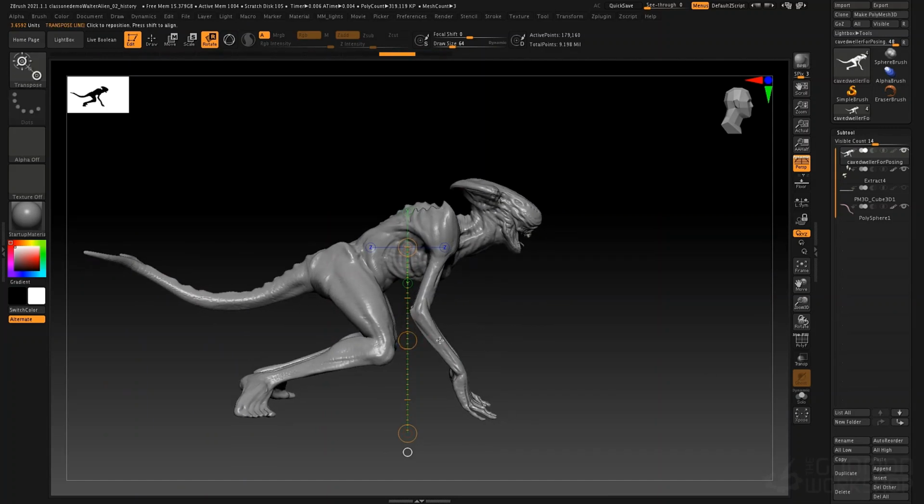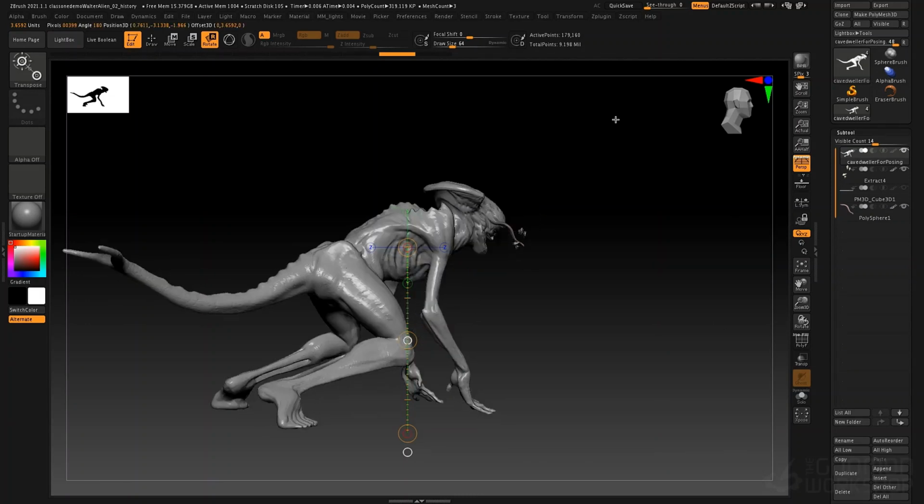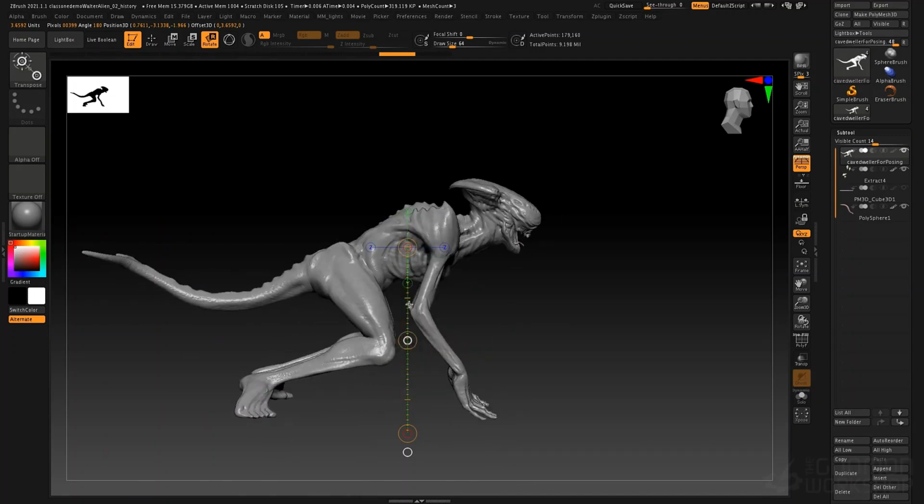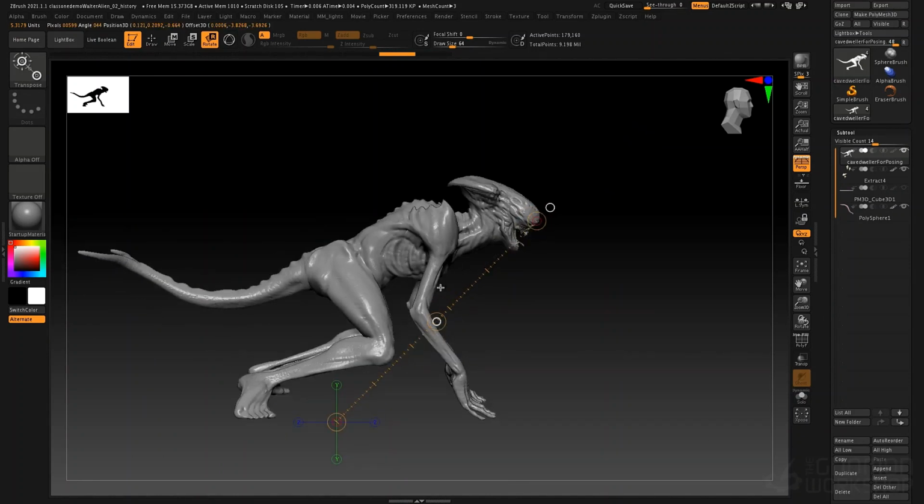Now, that's going to be useful in posing because there's a method that we can use to supinate and pronate limbs, rotating them around their axis with masking. So remember that. The center circle on rotate rotates the object around that axis the line is on. So if I were to change the axis this way and then click that, it's going to rotate around that axis.